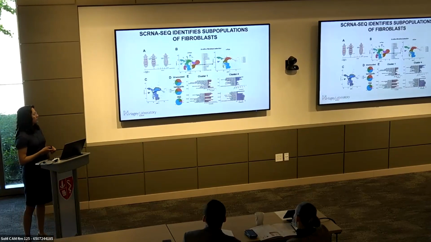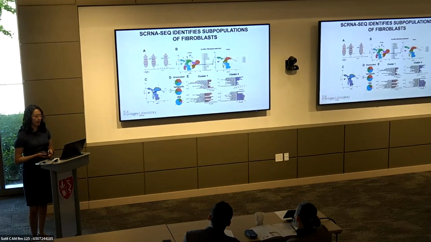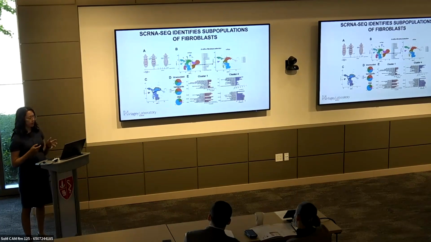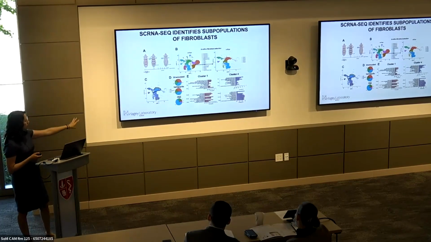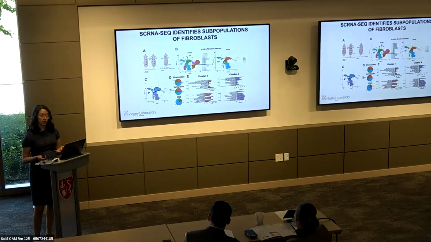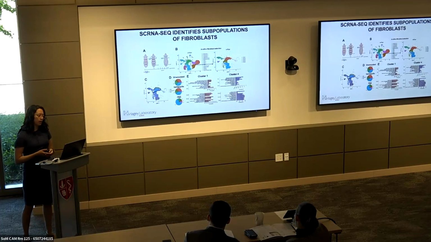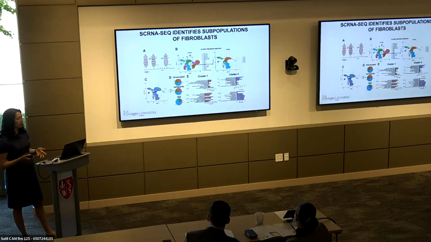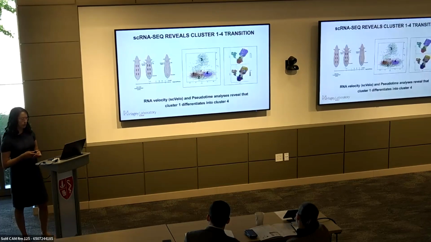We also performed single-cell RNA-seq to characterize cells in these wounds, and we identified a number of fibroblast clusters. Two I want to focus on, though. One that was enriched in verteporfin-treated wounds and virtually absent in scarring wounds, which is the pink cluster shown on the bottom panels. This cluster had regenerative transcriptional features, and one cluster that was enriched in control wounds, the blue cluster, which had hallmarks of fibrosis and mechanical activation.